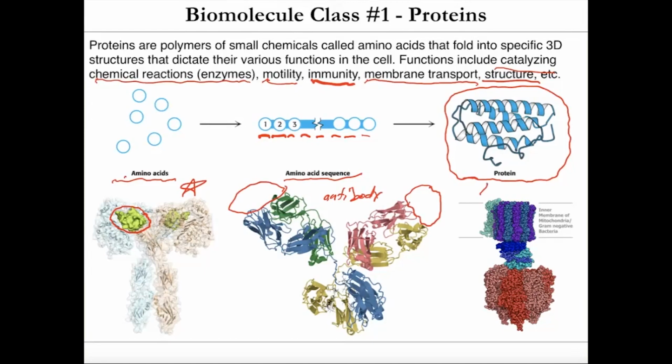And this is another protein called ATP synthase, which is really large and complicated and made up of a bunch of these different polypeptide amino acid sequence chains. It is basically a molecular machine that forms ATP in your body. So proteins are really important. We'll come back to them a lot.